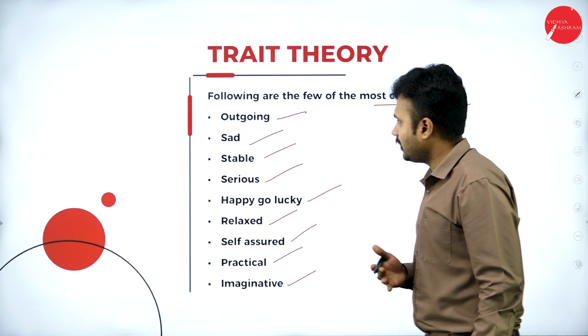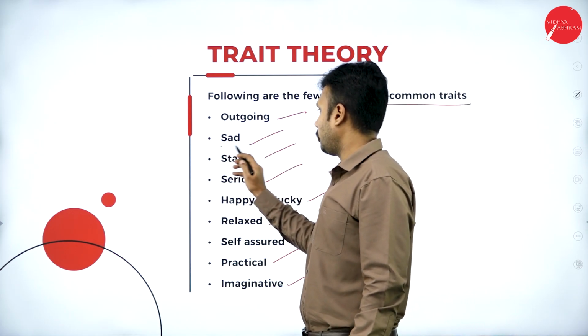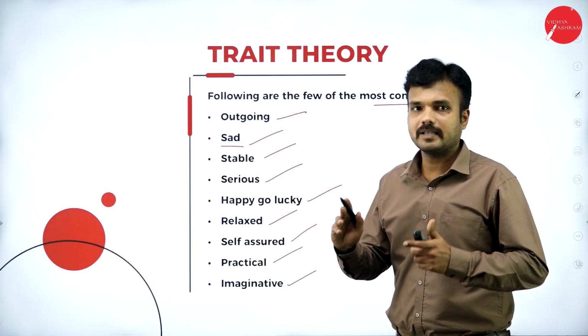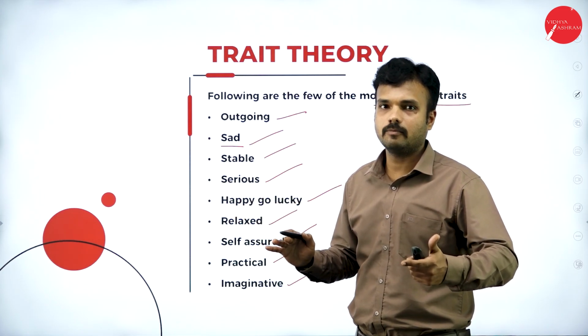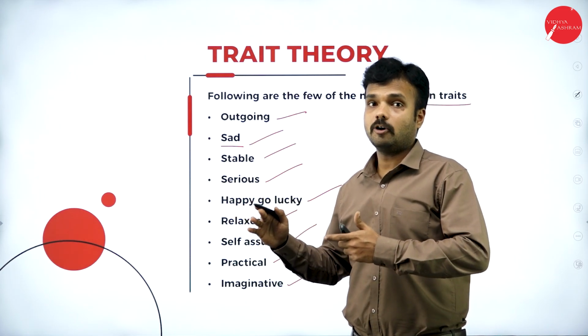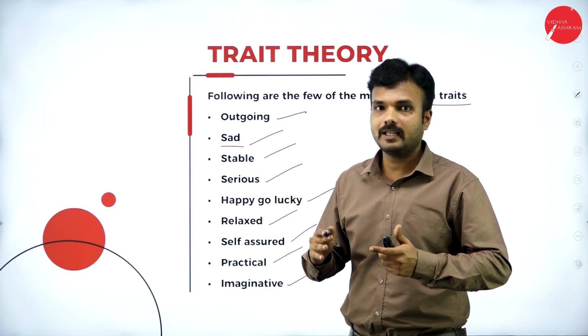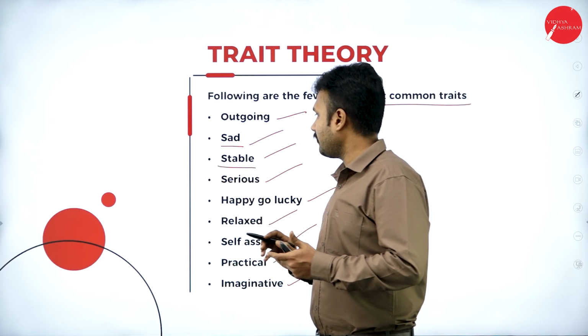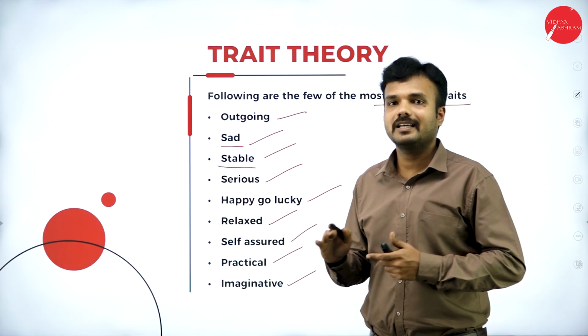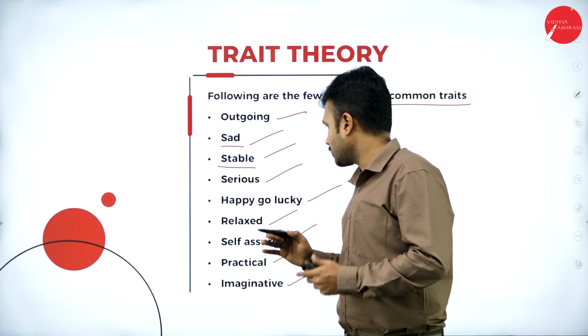Say for example, if a person is always sad, that is a personality. If we ask anything, they are going to reply always in a sad mode. Their way of buying or decision making is completely different from a person who is very happy. In the same way, there are some people who are stable and there are some people who are not stable.